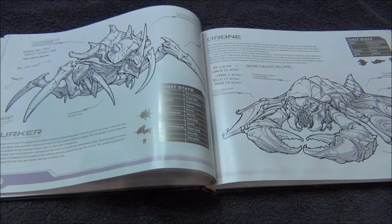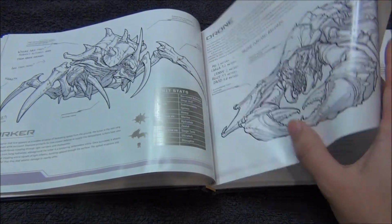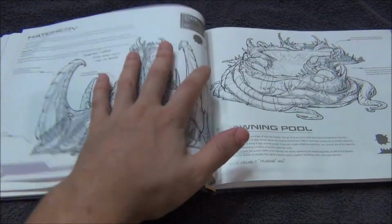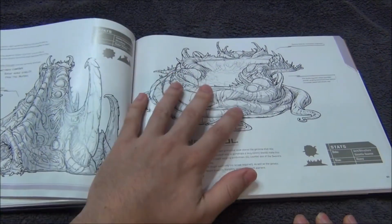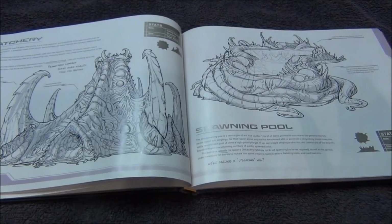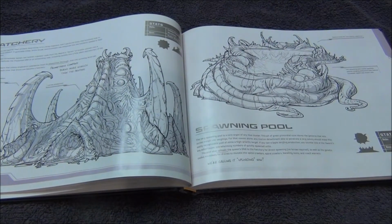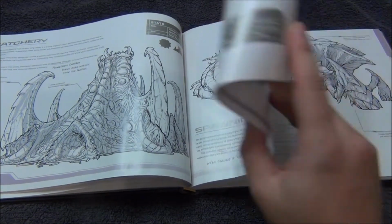But this is another great resource for inspiration, the Zerg section. I've said it time and again, if I were to ever collect Tyranids, I would convert them up to be as Zerg-like as possible. And this gives you a nice insight into some units and what you can do to achieve that goal. This is the hatchery, it's the main building of the Zerg. Here's your spawning pool. You can easily use this as inspiration for a digestion pool for the Tyranids and stuff as terrain. So again, lots of inspiration here, but you also don't need to use it at all. You can just enjoy it for what it is, which is StarCraft art.